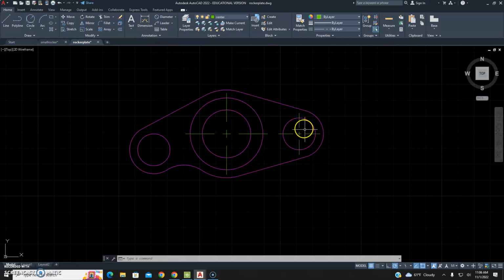Keep it. And all I have to do is just highlight just the center lines here, make sure they're selected. And we'll go up here to Copy and ask, where are we copying these from? And there's actually a few options. Anywhere the lines touch the circle, we could copy from there. We could just copy from the center. It really doesn't matter. So I could just grab the left side here, go over to the left side of this corresponding circle, and there we have it. Again, make sure to click Save. Double check that our file's named correctly, and click Quick Save. And that's the rocker plate.